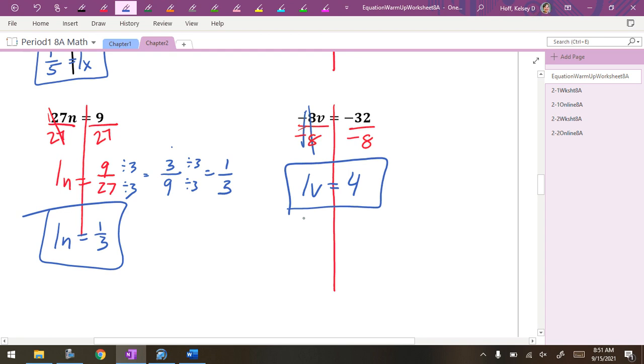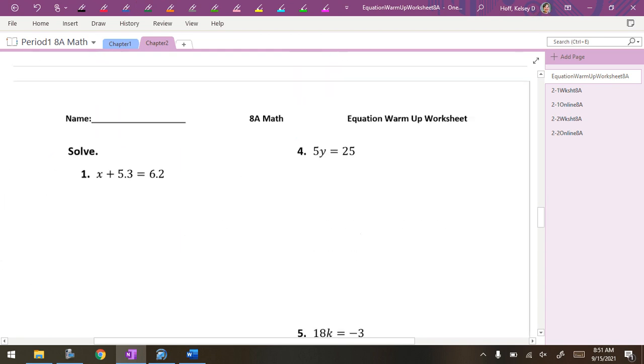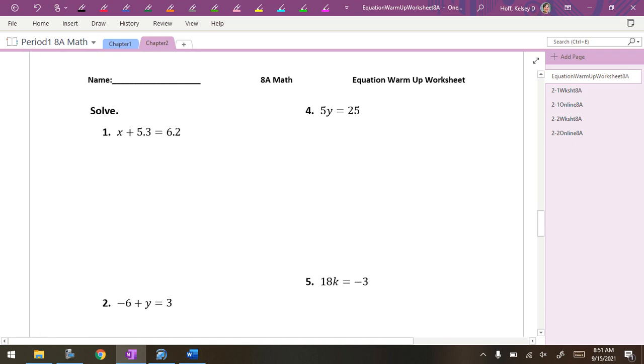Okay, guess what your homework is? The same exact thing. Now, you have to be cautious, though, because Miss Hoff mixed in. Sometimes you're adding, sometimes you're multiplying, sometimes you're subtracting. So you have to pay attention. You only divide when the letter and number are right next to each other. If there's a plus or a minus sign, then you have to add or subtract.